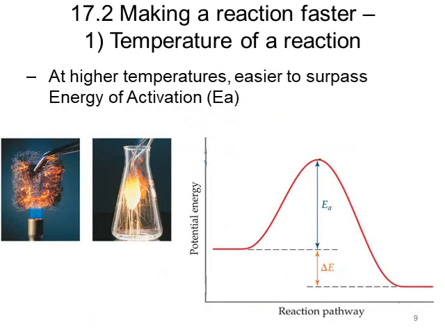So the first thing you can do to make a reaction faster, on that note, is just give it more energy, right? If it's got to get over the top of that energy of activation barrier, more energy means higher, faster collisions, which means it's more likely to reach the top of that barrier. It's a bad analogy I sometimes use, but I often think of this as like you're trying to bike to school, and there's a giant hill in your way. The more energy you have when you hit that hill, the more likely you are to get to the top.